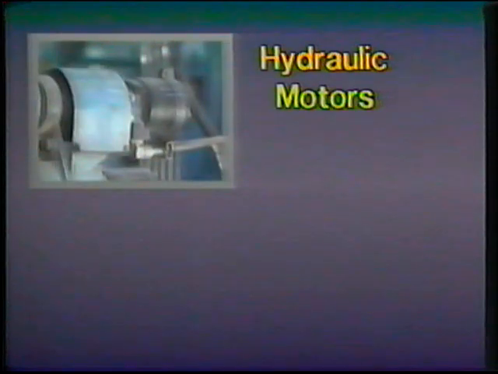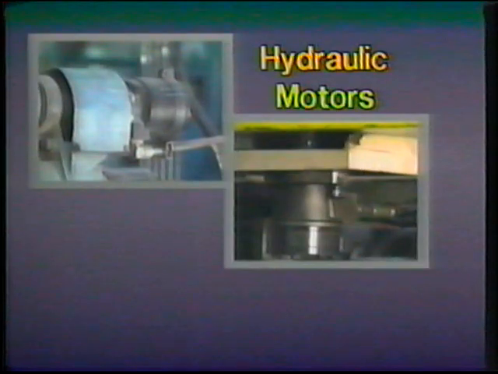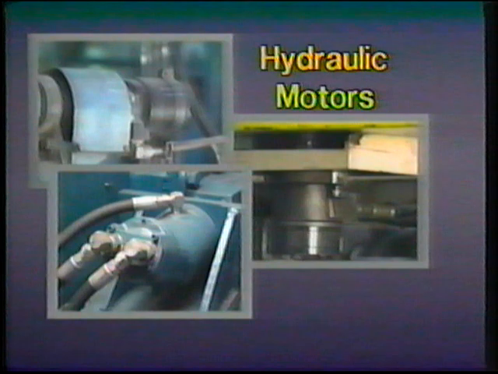Three types of motors are commonly used in industrial hydraulic systems: the vane motor, the gear motor, and the piston motor. While each of these motors looks similar to its counterpart pump, each operates on a principle exactly opposite of the pump. That is, hydraulic motors take fluid under pressure, apply it to the surface area of an internal moving part to create a rotary force, and then return the fluid to tank.